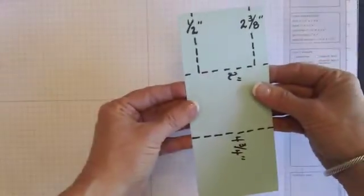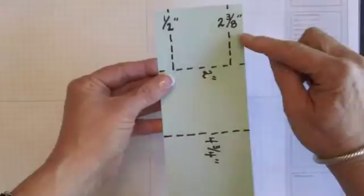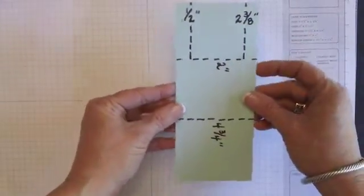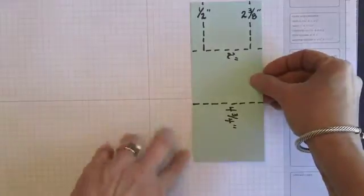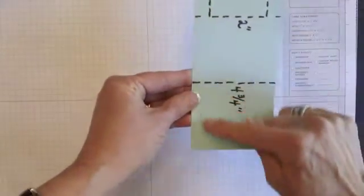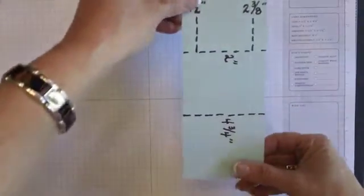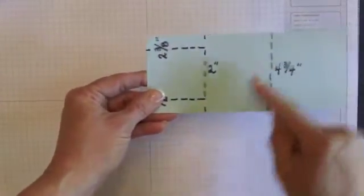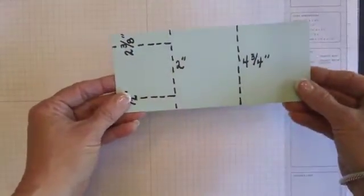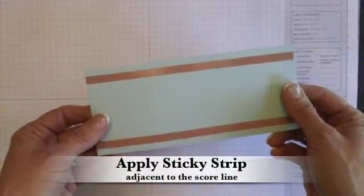You're going to do some scoring. And you will score your cardstock at 1/2 inch and 2 3/8 of an inch. So you can put that right on your Simply Scored tool or on your Stampin' Trimmer and score these 2 lines from top to bottom. Then you're going to turn your paper, and you're going to score at 2 inches and 4 3/4 of an inch.